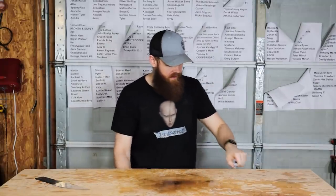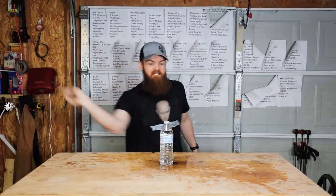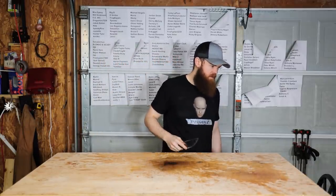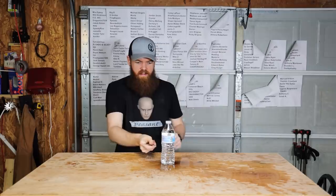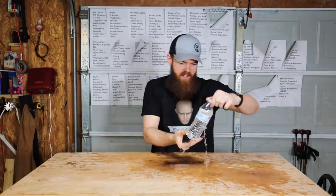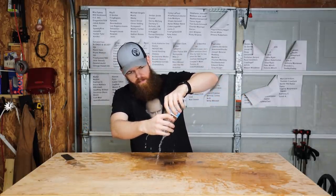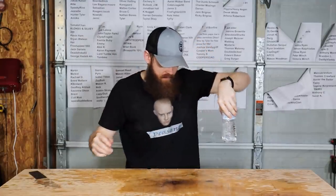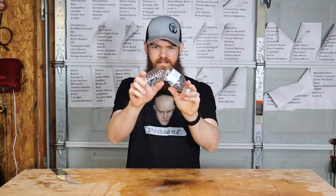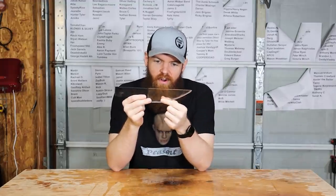Maybe this is a technique thing. See if we can get this technique down. So we gotta slice more. Well, pretty much nothing. That one wasn't too bad either. That was another slight. Oh, that one was probably, let me empty this water out. That one was probably maybe 50%. I kind of ripped it a little bit extra there. I don't think that we're gonna be able to get it to slice all the way through.